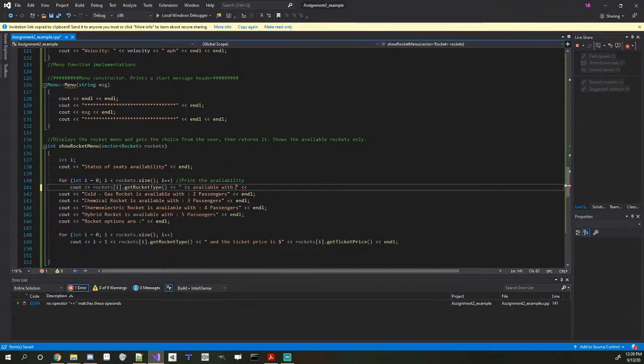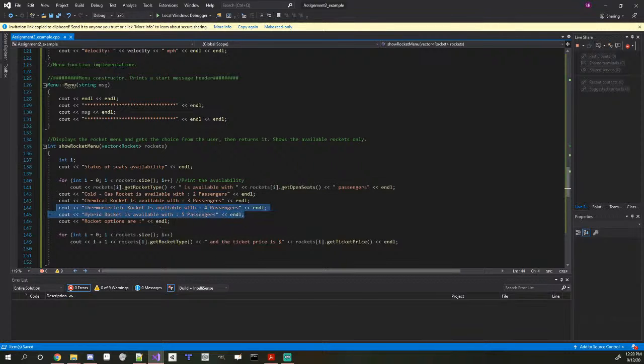Is available with, and then we'll get the actual number now. So rockets sub i dot get open seats, passengers. Okay, so now I don't need any of these. That'll just print itself.